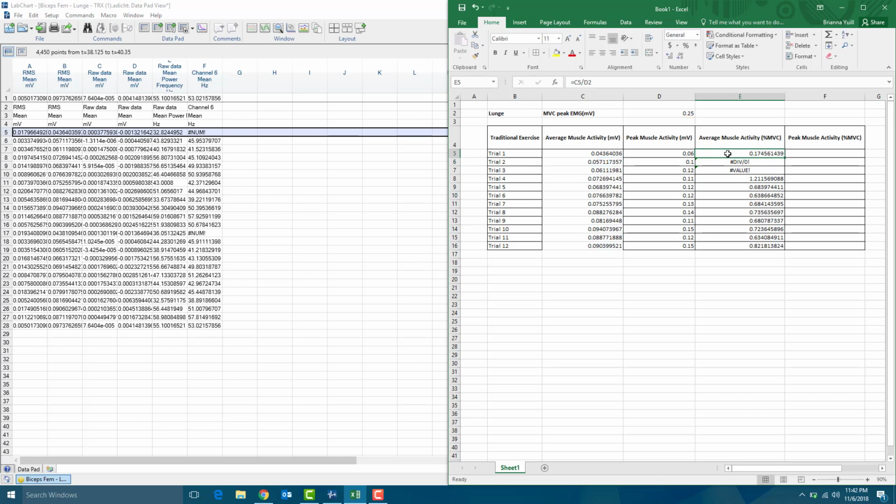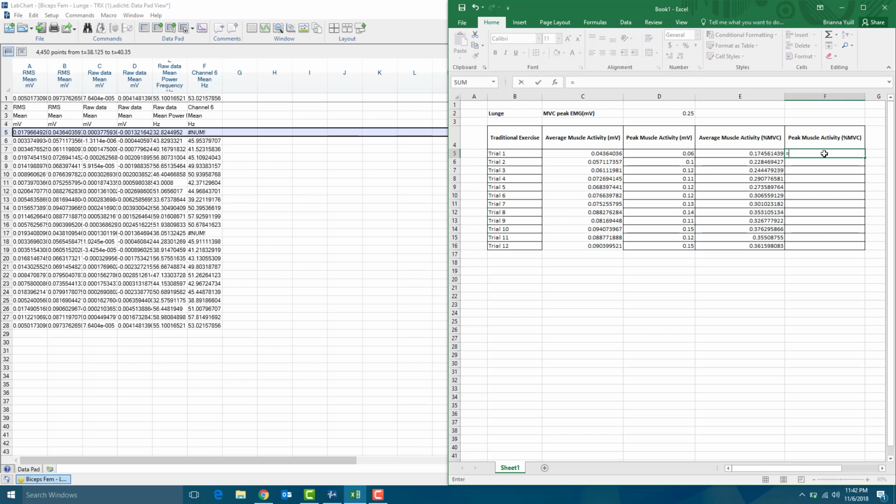The way we get around that is in the original cell where you wrote the formula, you're going to put two dollar signs, one before the D, meaning locking the column, and one before the 2, meaning locking the row. So now if I press enter and do that same task where I double click and drag it down, you can see that any cell that I pick and look at the formula, it's referencing the appropriate row cell for the average muscle activity that we're looking at, but it's also referencing that absolute peak EMG from our MVC, that value, and it's not moving no matter which cell it corresponds to in the table.